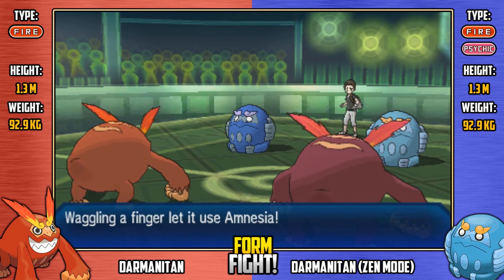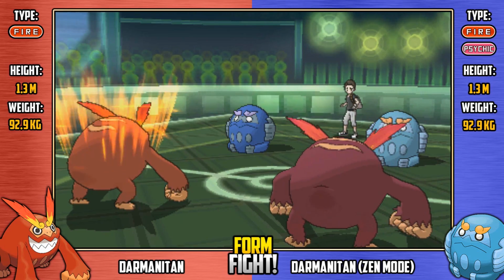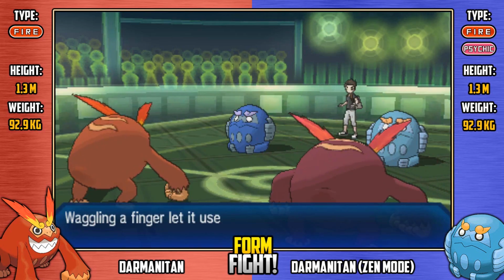Standard mode Darmanitan is going to go for Amnesia, so it's going to increase its special defense. That's an interesting play there, especially with plus 2 stages. Interesting play because, of course, Zen mode is known for its special attack stats, so watch out for that.